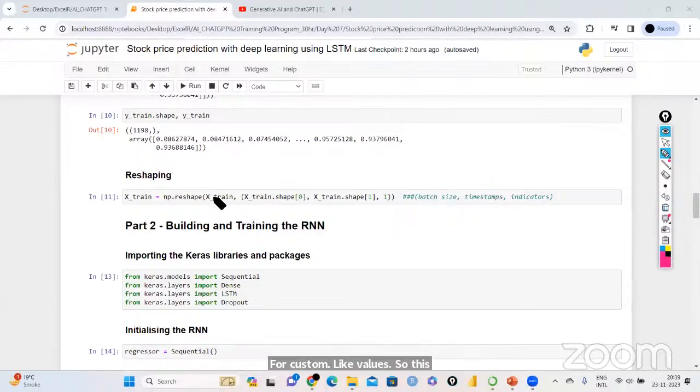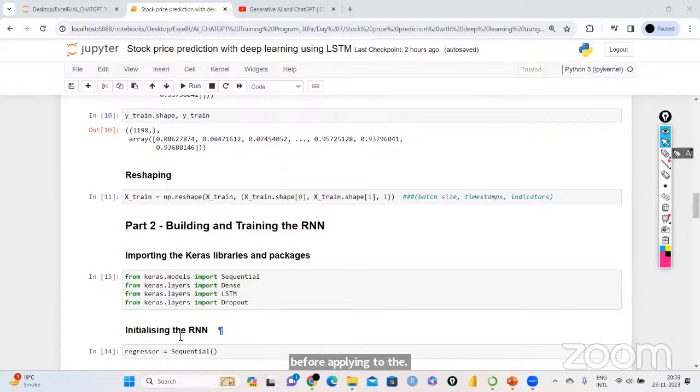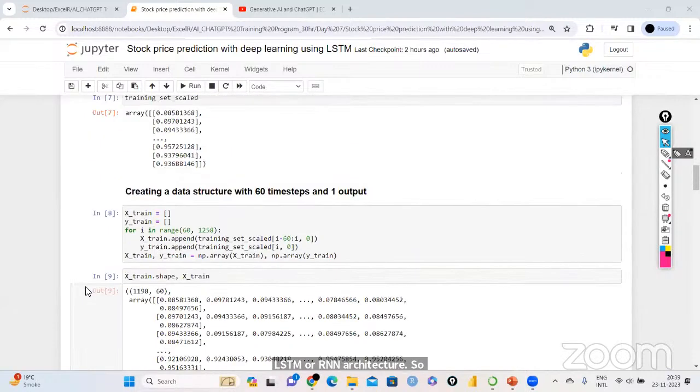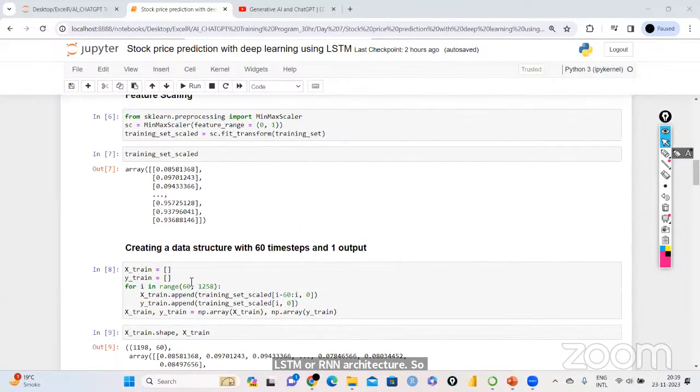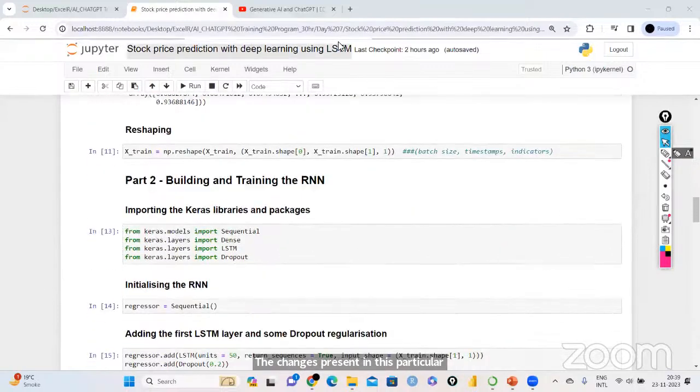So this is the format: batch size is the total number of records, timestamps is 60, and then we have only one output. So you need to reshape your input data before applying it to the LSTM or RNN architecture. So these are the couple of changes present in this particular LSTM model building.